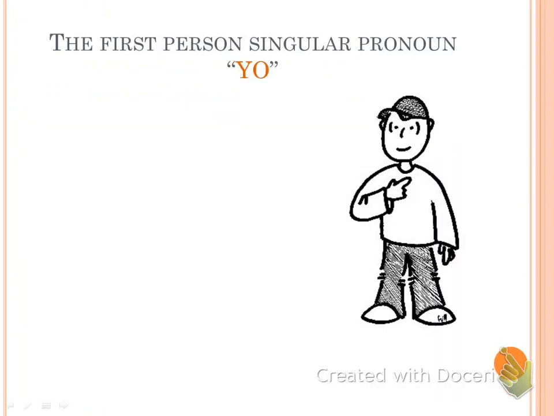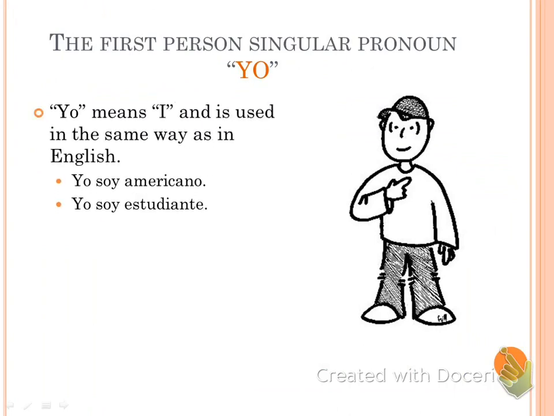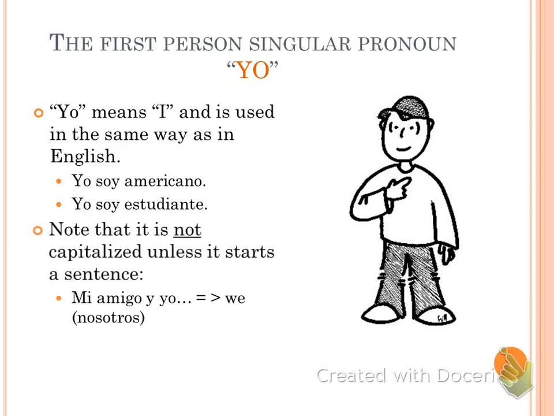Okay. Let's go through each one individually. So I, only talking about yourself. You're going to see this verb that we're going to talk about. That's the first verb we're going to talk about, and I'm going to show you when we do our notes that the subject pronouns will be set up the same exact way that your verbs are. So you'll always see that you technically don't need your pronoun. You can always just do the verb because that's the only version of the verb that it can be. Just like when we did our greetings, the verbs are different because you're talking about different people. Okay? So "yo," I, in Spanish, does not need to be capitalized like we always capitalize I in English.